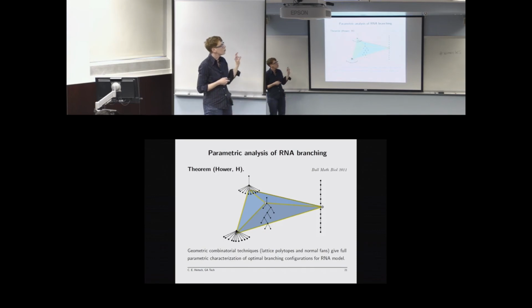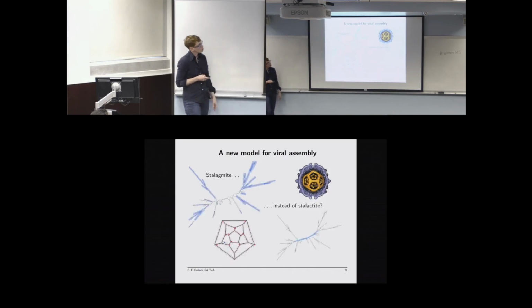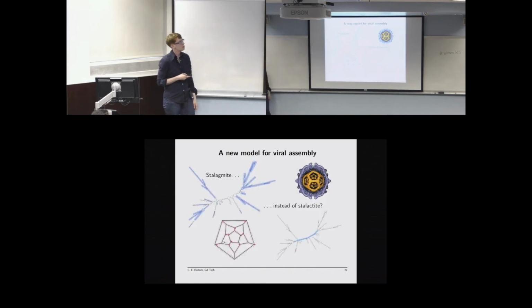The regime that the current model exists in is sort of close to this, where branching is favorable, but locally, as I told you, kind of globally balanced. So we don't have tree structures that have really high degree of branching, unless possibly there's some functional significance to that. So back to our RNA virus.